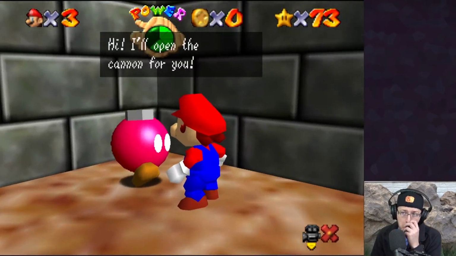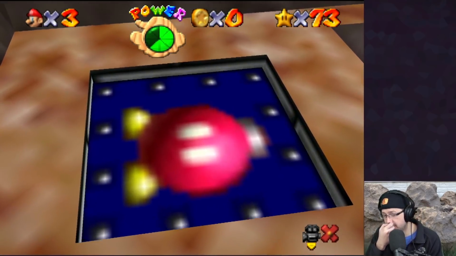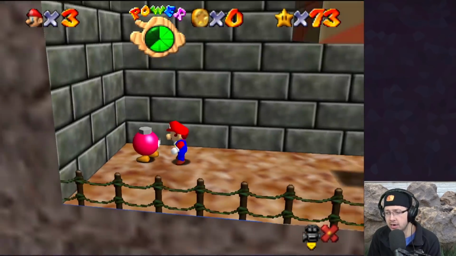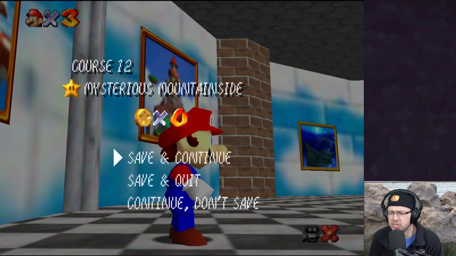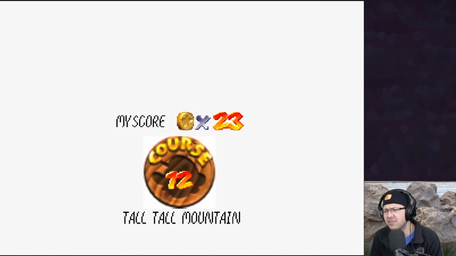Okay. I guess, you know what? Let's talk to him. You open the cannon. Thanks. There's also a box. That's interesting. I don't know if, like, a star is in there or if it's just, like, nothing. There's a star in there. Star is Mysterious Mountainside. So, I would assume maybe you don't go down the slide. Or maybe you do? I don't even know.